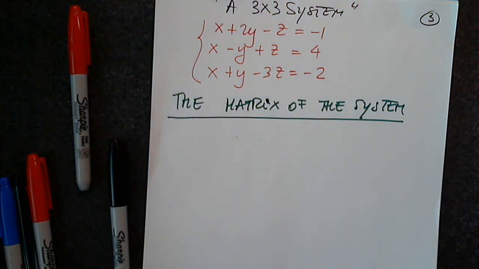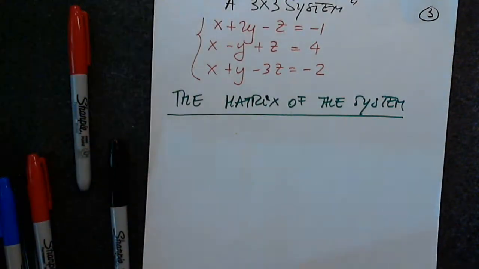As you already know, the first time we work on a problem, it will take like forever, and then the next will be shorter, and the next will be shorter, and the next will be shorter. Okay, so what is the matrix of the system? It's the matrix of the coefficients of the variables. What is a matrix, first of all?